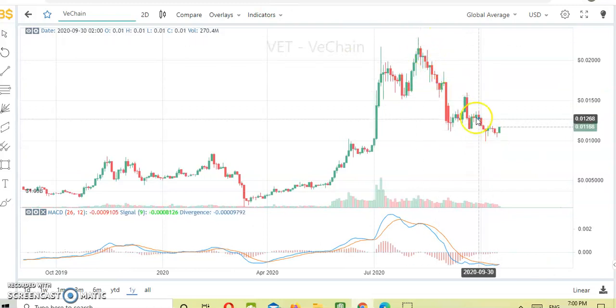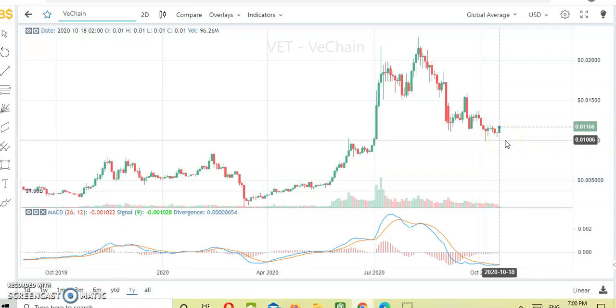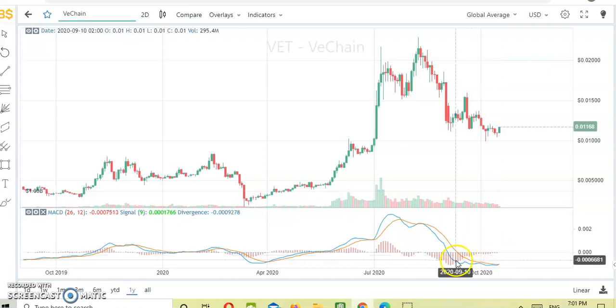We have the same scenario here. Strong retrace. Now we have found the very first supportive horizontal area around 0.01. From there, I expect a long white candle hitting the very first target at 0.015. Also, the MACD is telling us that the blue curve is really close to crossing below the orange one, but this is not enough for me. The most important thing is that the histogram is getting close to the zero line. What is negative right now is that both curves are below zero, which is a bearish signal.